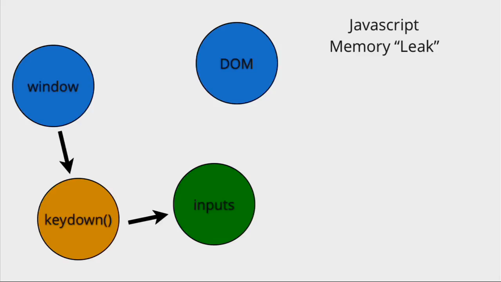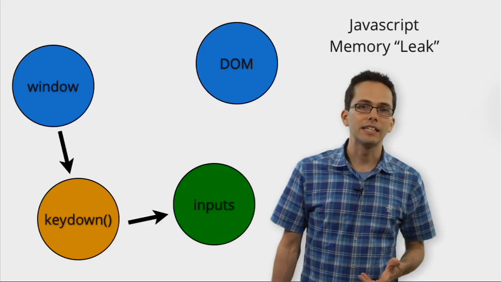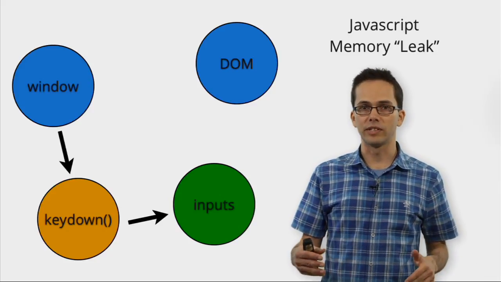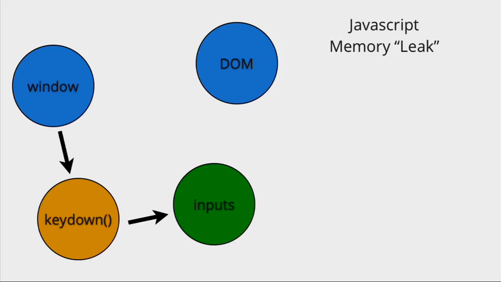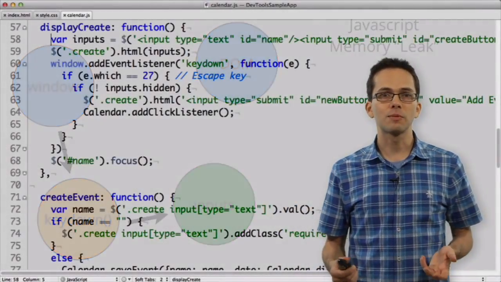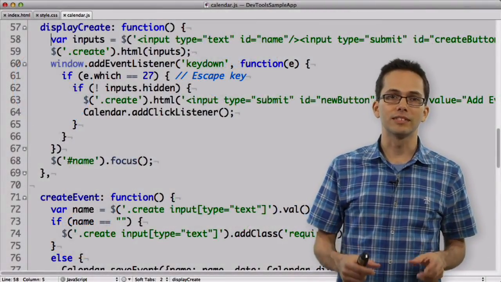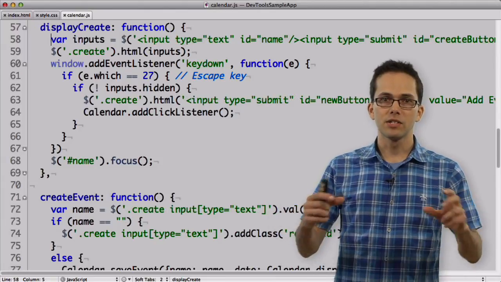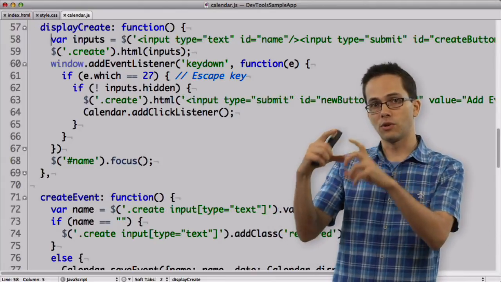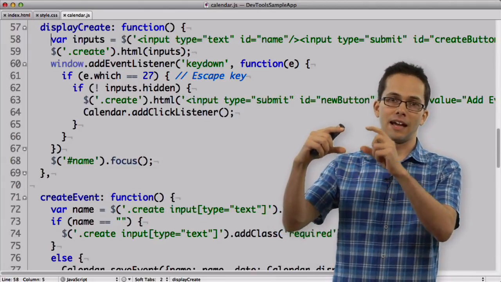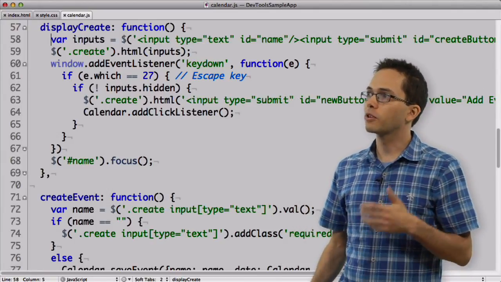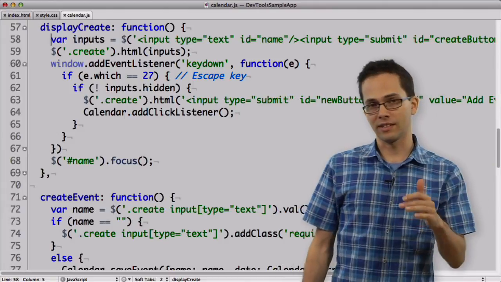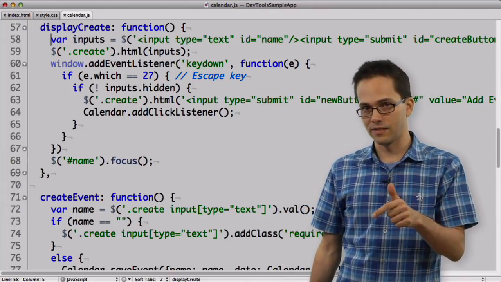It is a memory leak. Every time we hit the Add Event button, it's creating new input fields, and then when we press Escape, it's never cleaning them up. So how do we fix this? Well, it's probably optimal to keep the input fields in the DOM all the time. Just have them there and show them when we go to add a new element and hide them when we don't need them anymore. Also, we should make sure we're not creating new elements outside the event listener, which we're using inside the event listener.